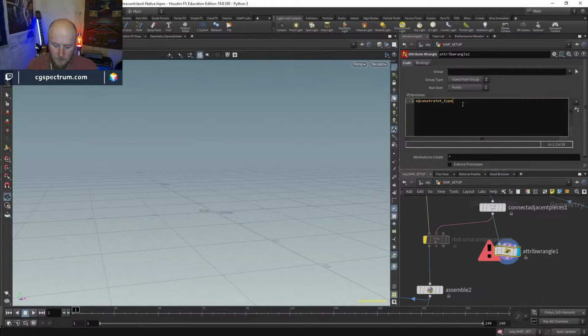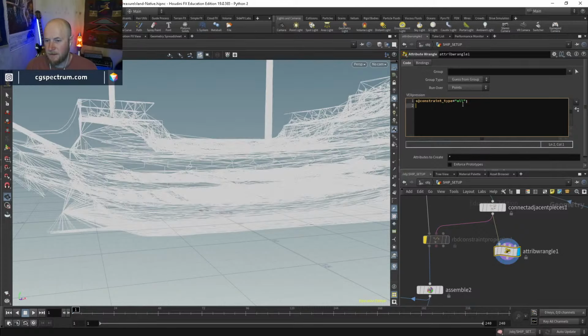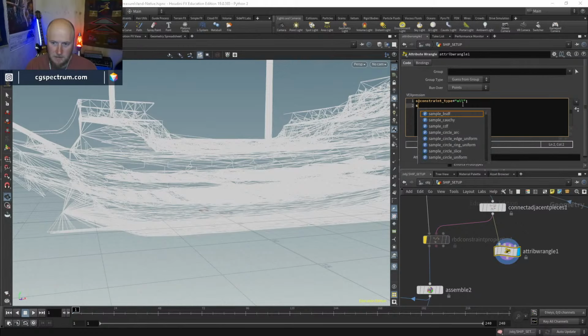So there are two attributes that are required for constraints to work. Constraint type, and there's a few different types. There's position, rotation. I usually just put all for both position and rotation. And then the name is the next thing.